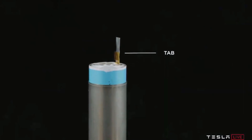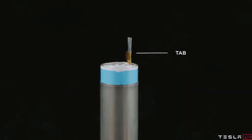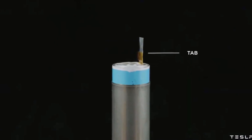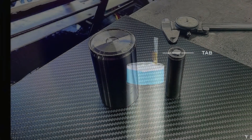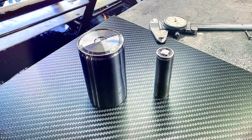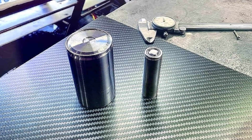One community member says they feel the 4680 production development is going to follow the same path as the Raptor engine — very slow development at the beginning, but at some point they will bump those cells out of the line fast. Optimists get things done; pessimists accomplish nothing. You have to aim for the stars to reach the treetops.